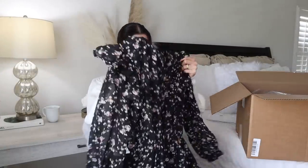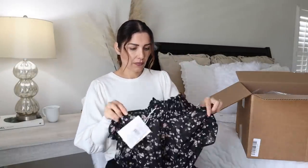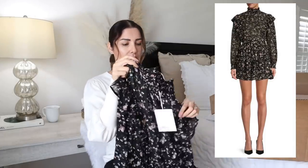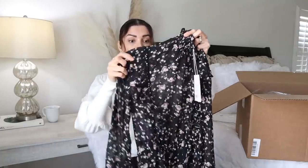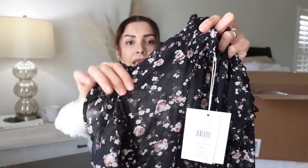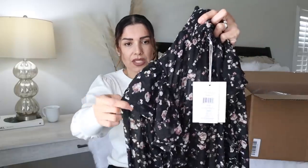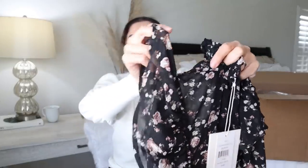This is a dress in this sheer material, but it's really cute. When I saw it on the website, I'm gonna include a picture here. It looks really, really nice. And there is a pair of shoes that I'm thinking to pair this dress with. This dress, as I told you, it has this sheer fabric, very sheer. You need to wear something underneath. And I'm thinking that I'm going to be wearing a tank top underneath. The cool thing about this dress is that it has these ruffles here at the sleeve, very difficult to appreciate.